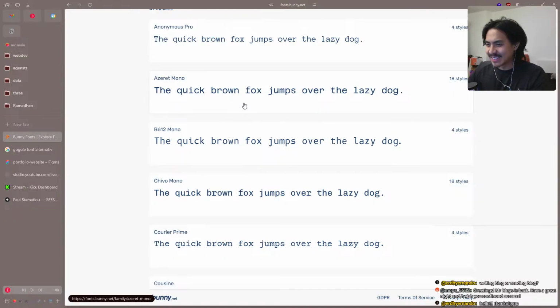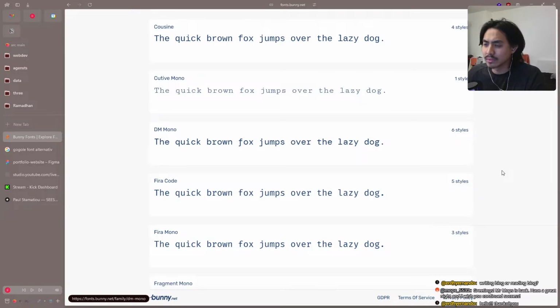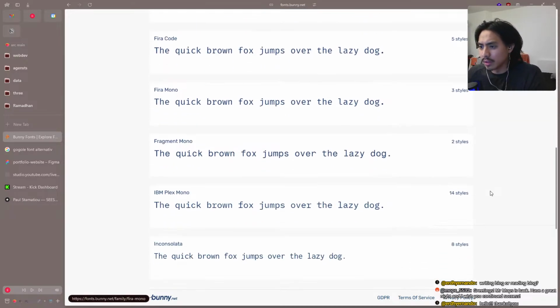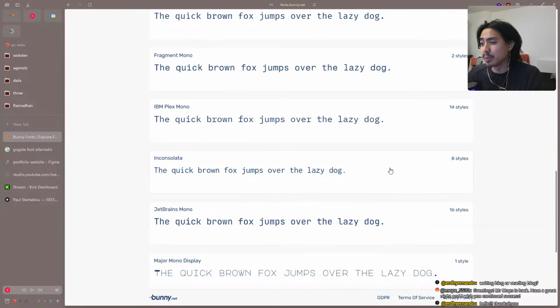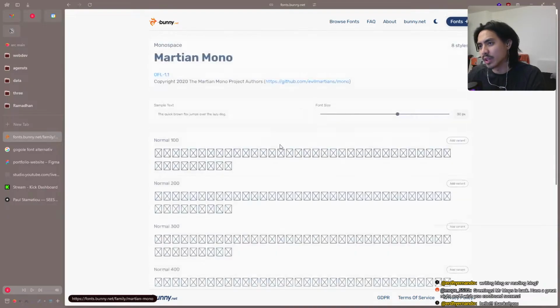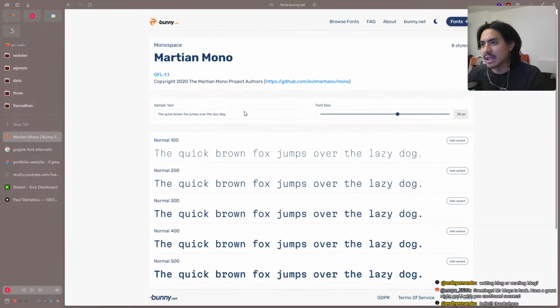Sorry, I'm gonna stop. The mono probably is good. IBM Plex Mono is also okay. JetBrains Mono is the one I use in my code editor. I don't really like Martian. Okay, Martian mono seems okay. Let's use Martian mono.